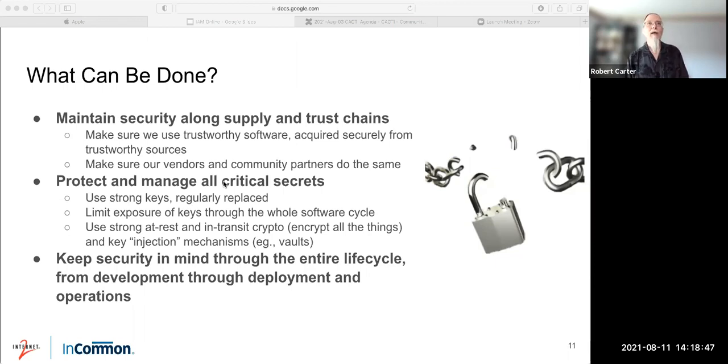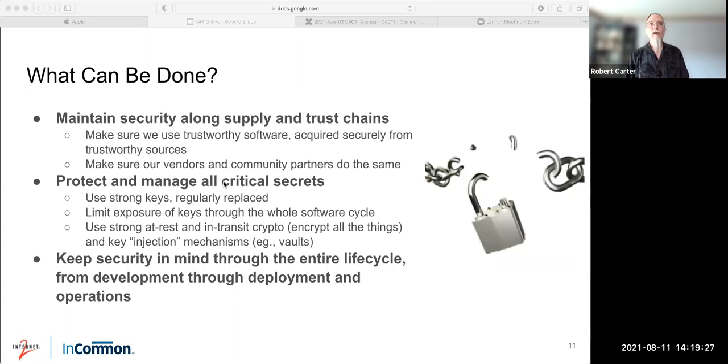That was excellent, and it pulled together those common threads at the end of what Matthew was just talking about. If we think about it, as we did in CACTI, we can imagine a couple of high-level areas that we need to be concerned about. The first one, I think, is that we have to think about addressing security at all different levels, all the way from the beginning to the end of the supply chain, from where we create the software and how we create the software, down to where we're running the software and how we're maintaining it while it's being executed.